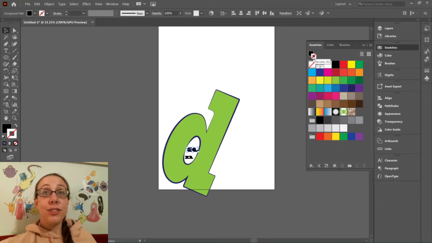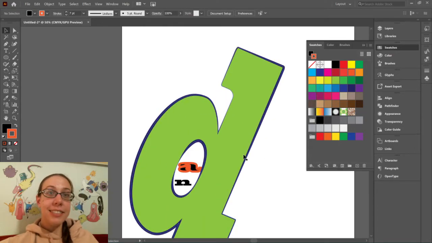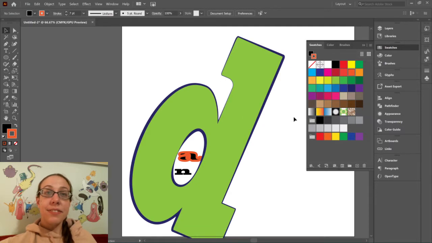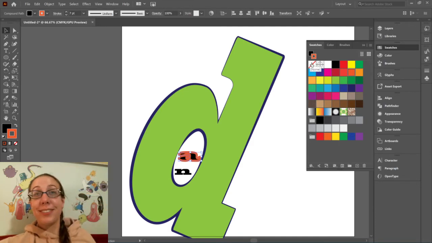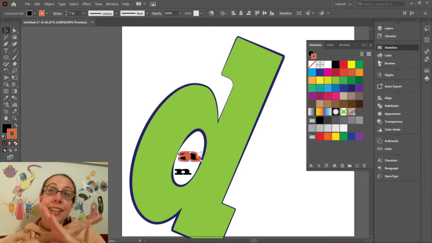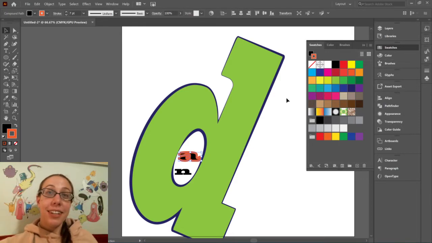Okay, so I'm going to change the fill color of these letters really quick. Right now there's no stroke on these, and that's what we want. If we want to remove a stroke, let's say these have a really hideous huge orange stroke and it's just not working, we would select them, and I'll even zoom in on this so you can see how much it's not working. I'm just using the scroll wheel on my mouse to adjust the view. We would select them, and then we would choose this little no color symbol. I call it the Ghostbusters symbol sometimes. It means no color. Who are you going to call?